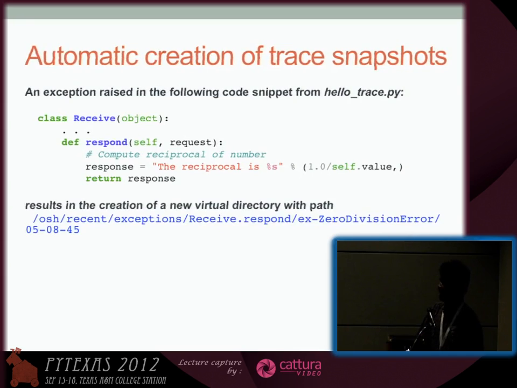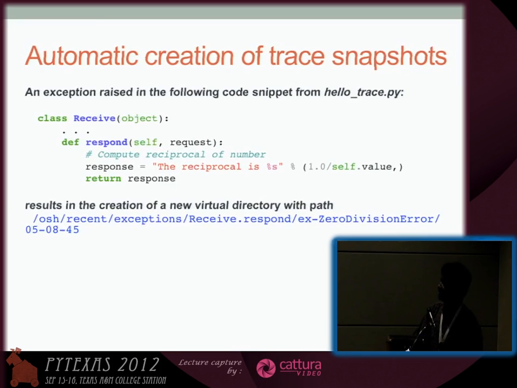The way it works is that there's a default of 10 or 100 snapshots that are maintained. It's a parameter that you set. And if you get too many snapshots, the oldest ones are deleted, unless you pickle them, then they'll be saved in the pickle file. You need to conserve memory, so only a certain number of snapshots can be retained. But you can just cd to the snapshot and look at the variables and arguments. And this doesn't stop the function. The function keeps running. The snapshot just stays in memory.